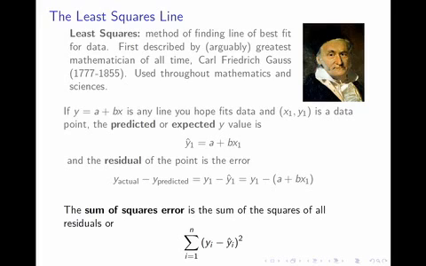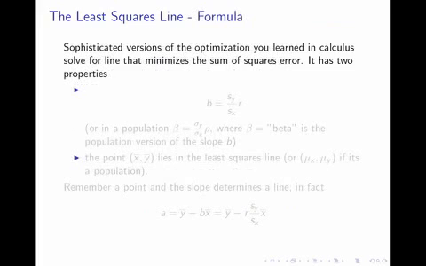So remember that sigma notation, that giant E-looking object, tells you to take every number from i equals 1 to n and plug it into the following formula. That is, for each i from 1 to n, you're going to take the residual, yi minus yi hat, and square it. And you'll add all those up. That is called the sum of squares error, because it is the sum of the squares of the errors. We're going to take that as a measure of how well the line fits the data. The smaller that is, the better.